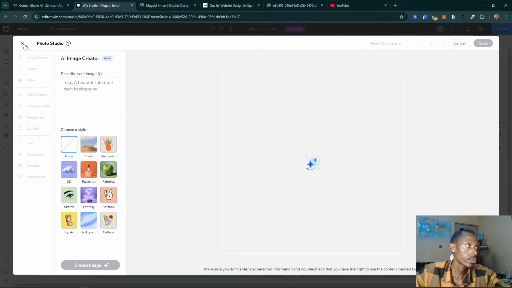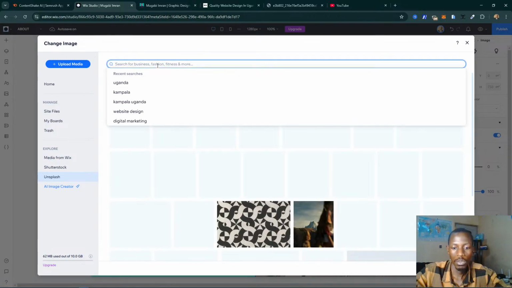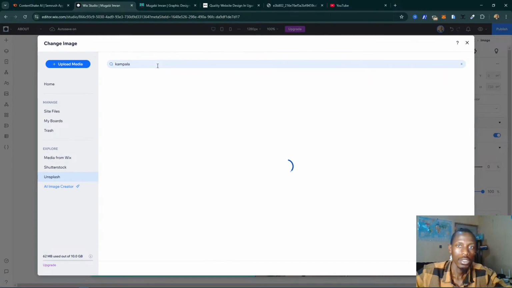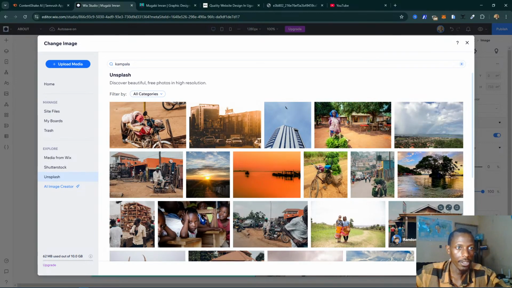Nothing to show. Let's try unsplash.com. See if they have some photos of Kampala, Uganda.